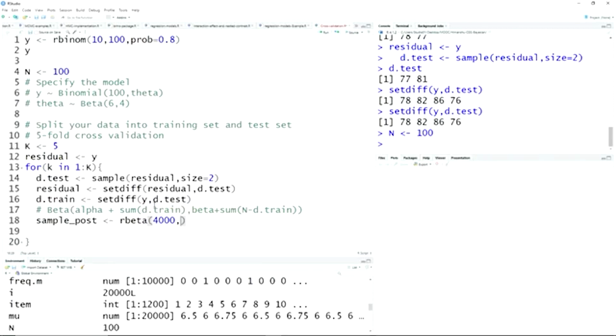So what are the parameters? Alpha plus the summation of training data. What is alpha? What is the prior we used? Beta 6, 4, right? So it's 6 plus the summation of D train.